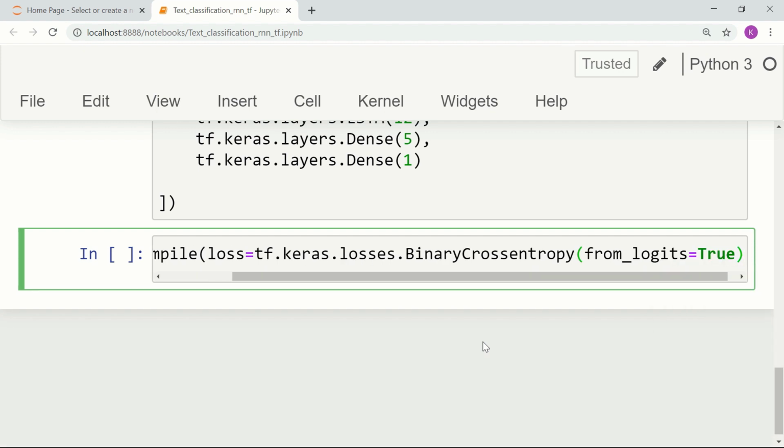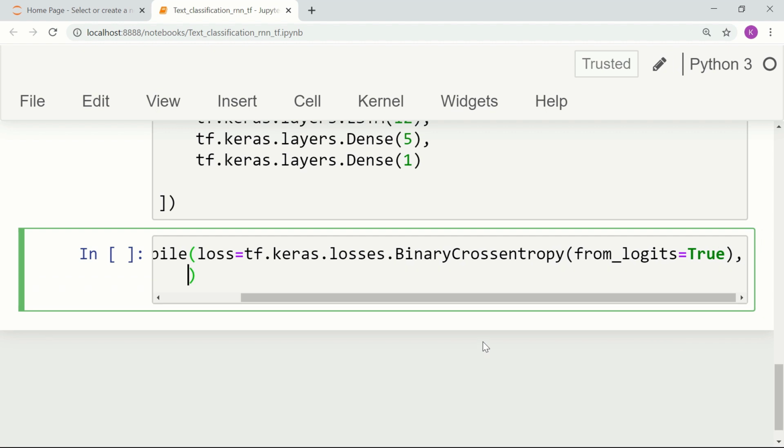And further, we actually set the optimizer as tf.keras.optimizers, and let's set Adam there, with whatever default learning rate.